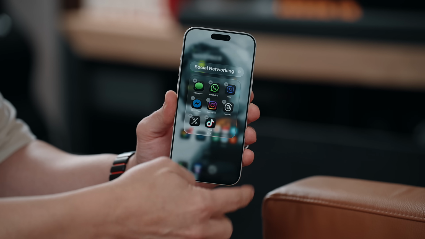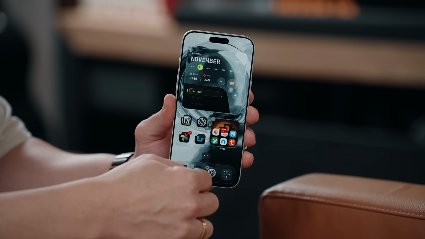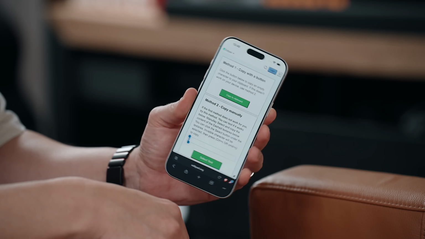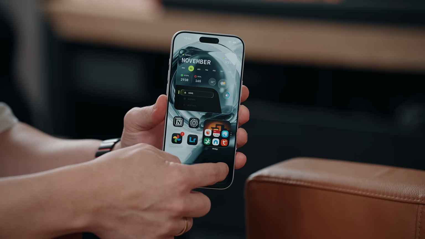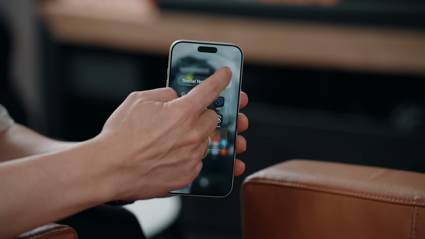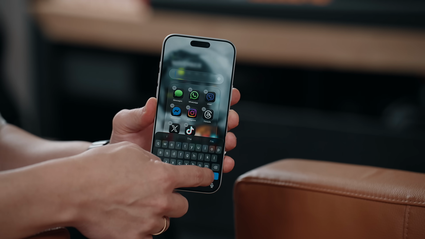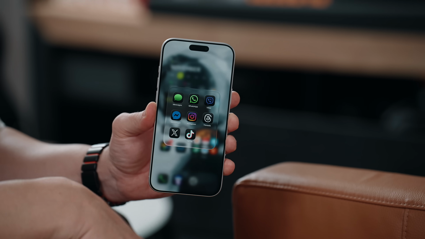So the easiest way to do that is to Google invisible character, which pulls a website called editpad.org, and here you can copy an invisible character, go back to the folder in question, tap to edit it, and just paste that invisible character here. And now that folder has no title and it looks much cleaner.